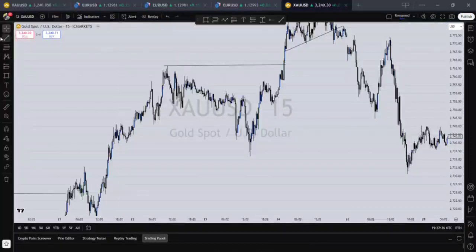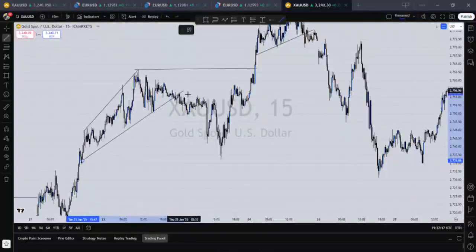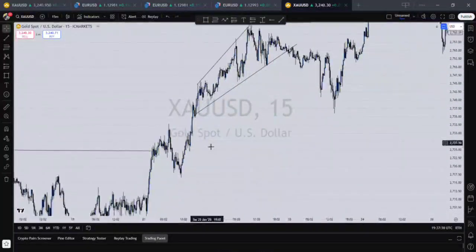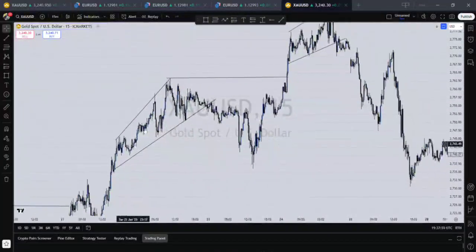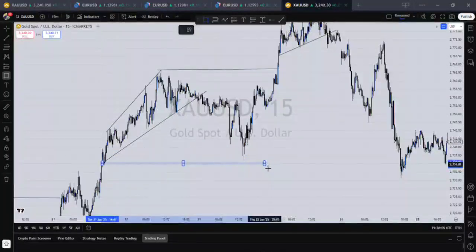Okay, all right, cool. Now, if you look at this structure here, after price took out this high, I showed you guys a bigger picture. Did you see anything like this? No. So because you now came to a lower time frame, it doesn't mean that you should now come and be counting these highs. This is just a range structure. And for you to trade it, you just have to target the beginning of the structure.